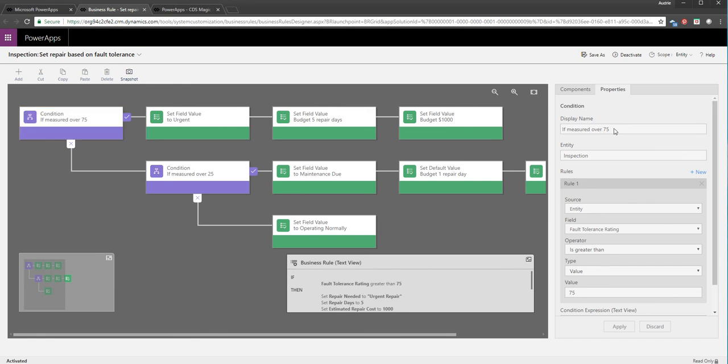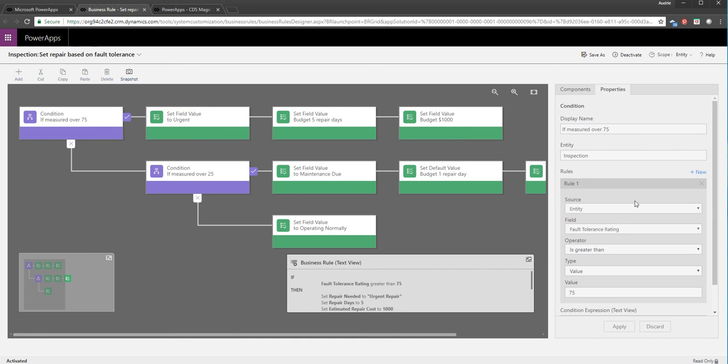This is just the name of it. So sometimes you want to make sure that you name your conditions so that you can see them in your diagram here. Makes it easier for you to catch problems and or remember what you did, all right? But no matter what you type into display name, you need to configure your rules down below. And notice you can add new rules here.